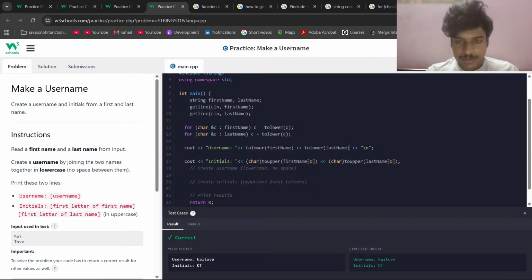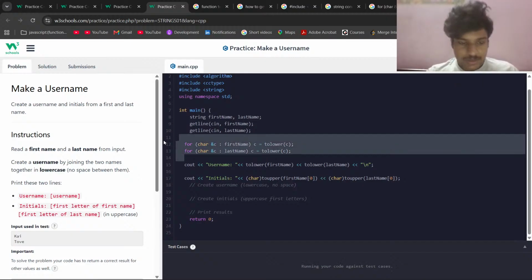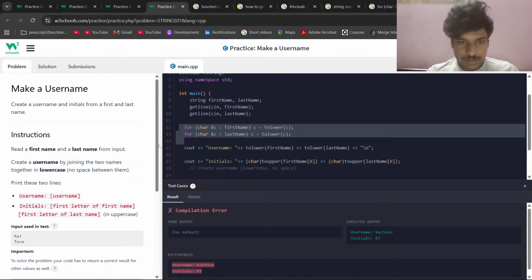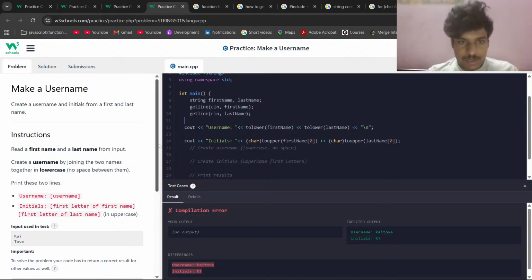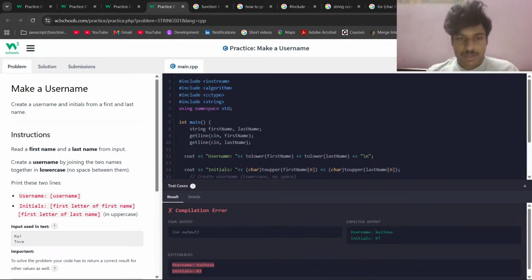Okay, let's remove this before that. Let's remove that part. Okay, so let's just check what happens here. In fact, that's what I think we did first.